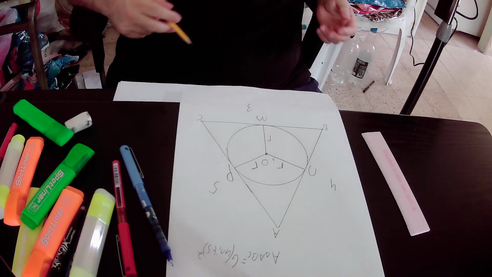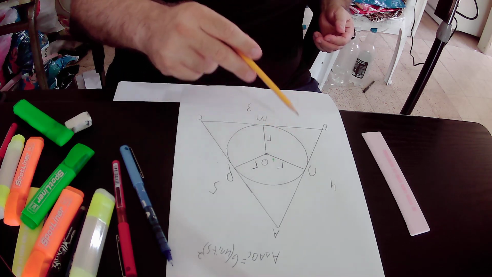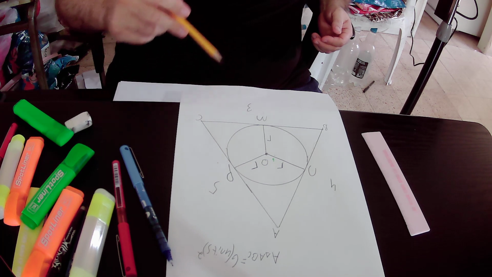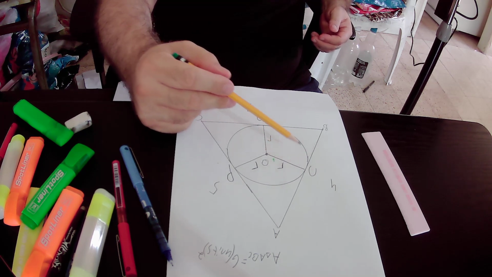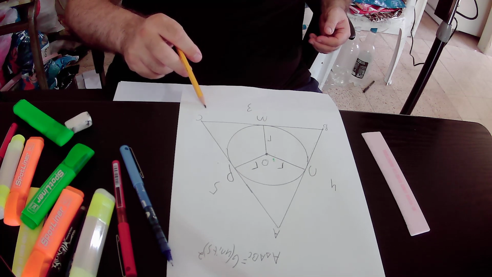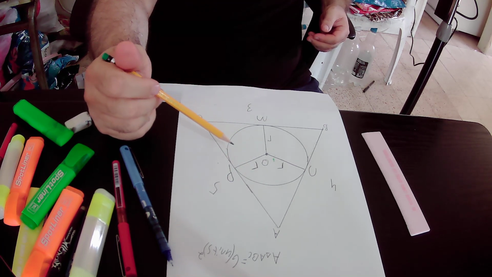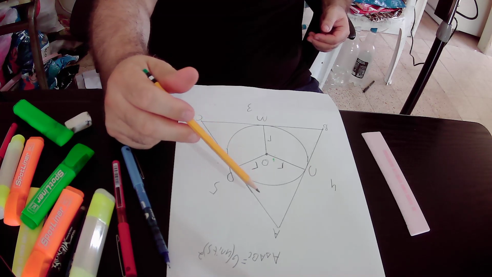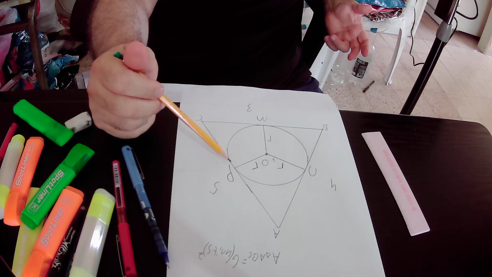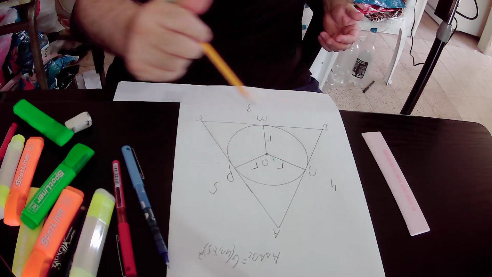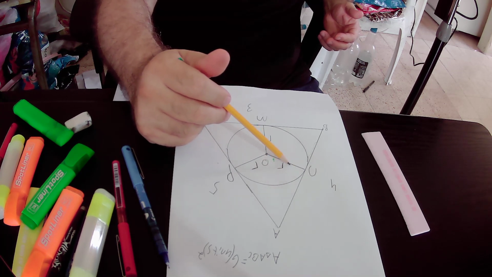So we have drawn 3 radiuses of this circle, and we also have 3 tangents to those 3 radiuses. Side AB of the triangle is tangent to the radius at point N. Side BC of the triangle is tangent to the circle at point M, and side AC of the triangle is tangent to the circle at point P. And also side AC of the triangle is tangent to the radius at point P. Side BC of the triangle is tangent to the radius at point M, and side AB of the triangle is tangent to the radius at point N.